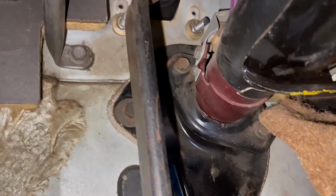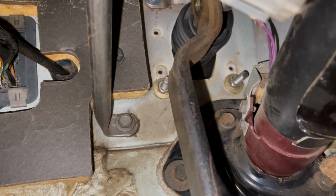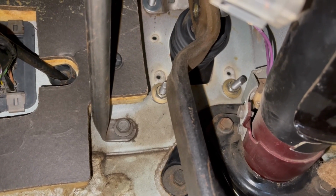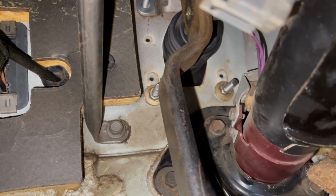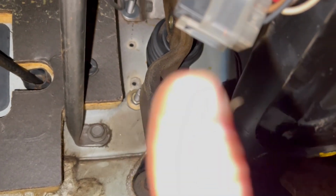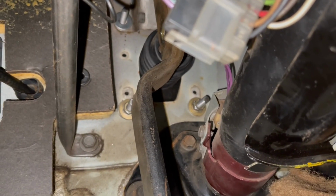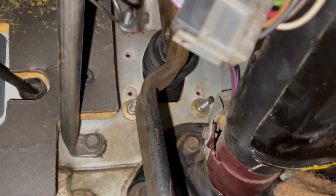So part of the trouble we're having is we've got to get to the 4 bolts that hold that onto the firewall, and there's like no room to work. The brake pedal's in the way, the steering column's in the way. You can see we got one here, one over here, and then one way up there. The other one's kind of buried and hidden. Hard to get your fingers in there. Anyways, we're going to tackle her, see what we can do.